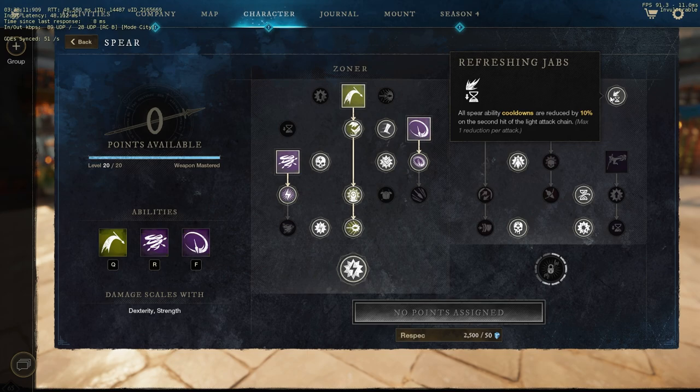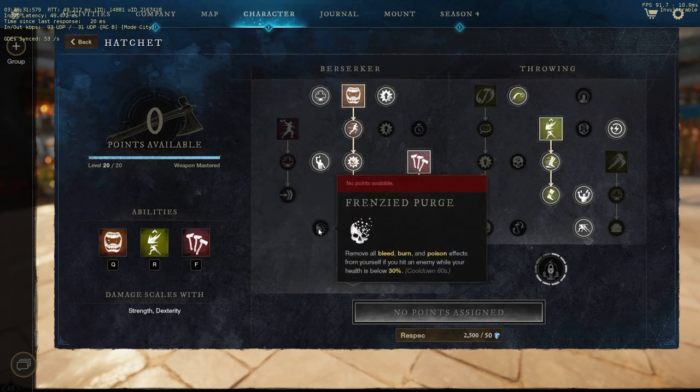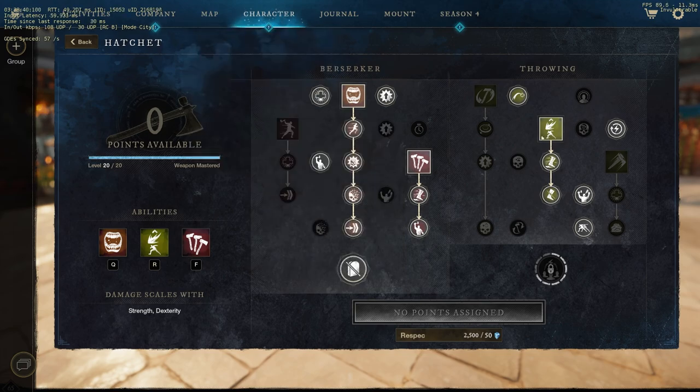With the hatchet build, the only optional thing you can change, I would say, is Final Blow for a Frenzied Purge. But personally, I actually get a decent amount of kills with Final Blow. I've heard some mixed feelings on this one, but I personally run this. But yeah, I run Berserk, Raging Torrent, Social Distancing. Also an optional one is you could run Feral Rush instead of Raging Torrent, but I personally think this is the way you realistically should run your hatchet.